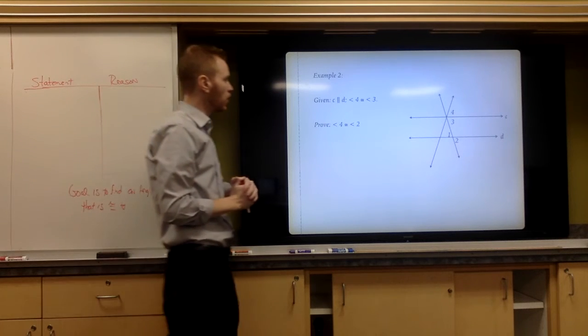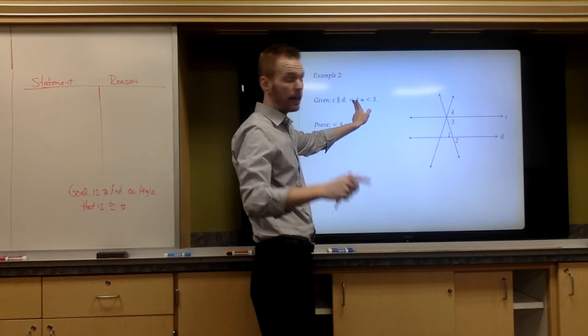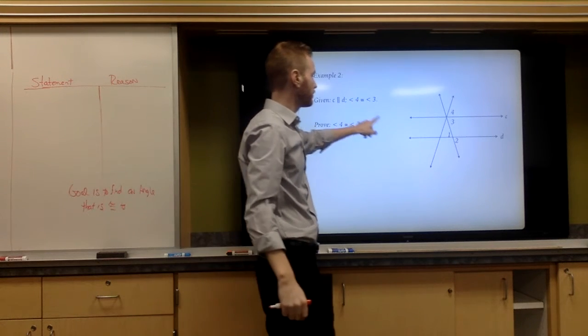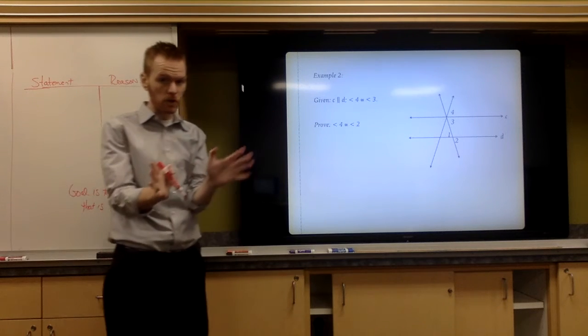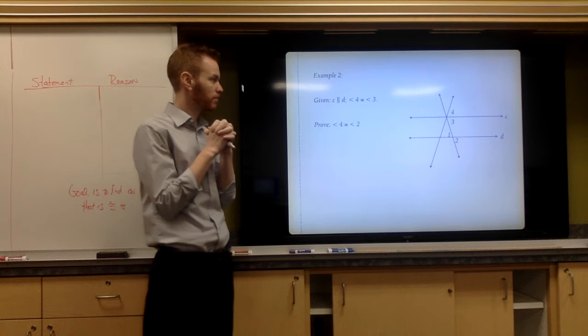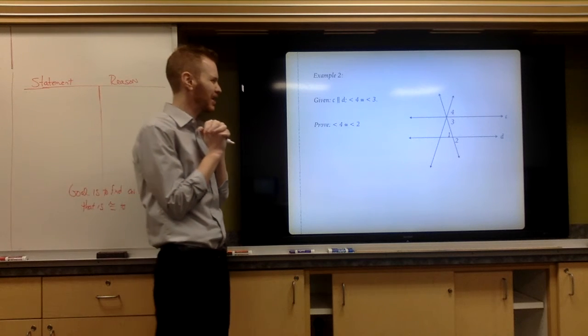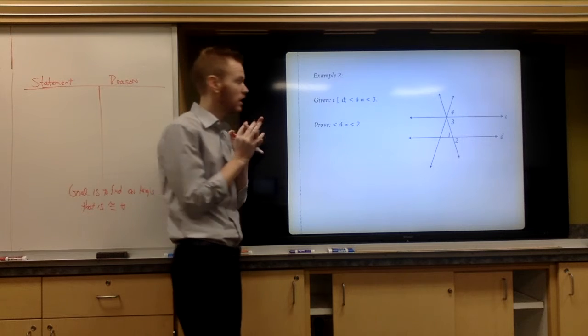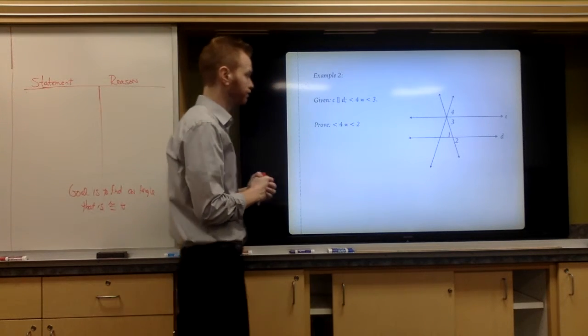Okay, so we know that line C is parallel to line D. And hey, they give us some information. They say, hey, 4 is the same measurement as 3. Now, visually, and knowing our information of angles, we couldn't really make that assumption, right? We couldn't really say 3 and 4 are the same unless we measure it. So since they gave us that information, we're going to use it, okay?